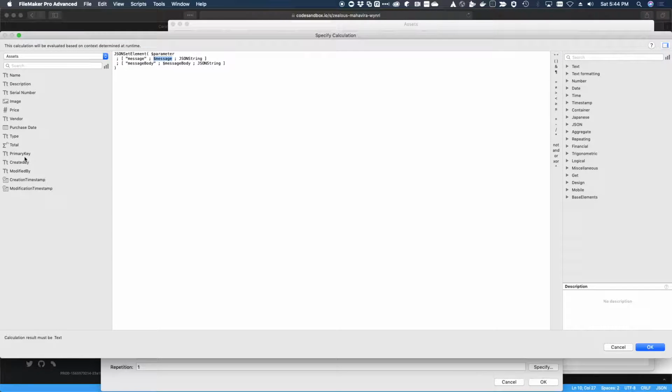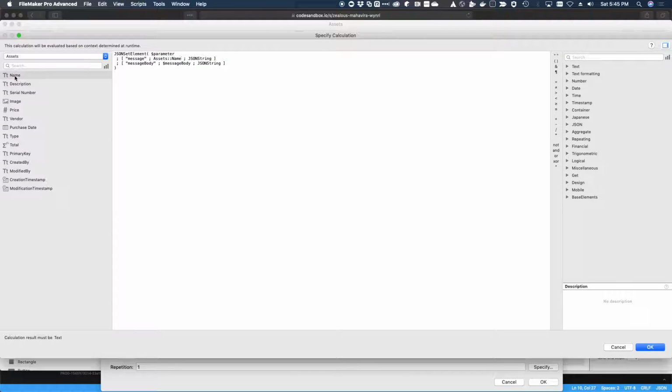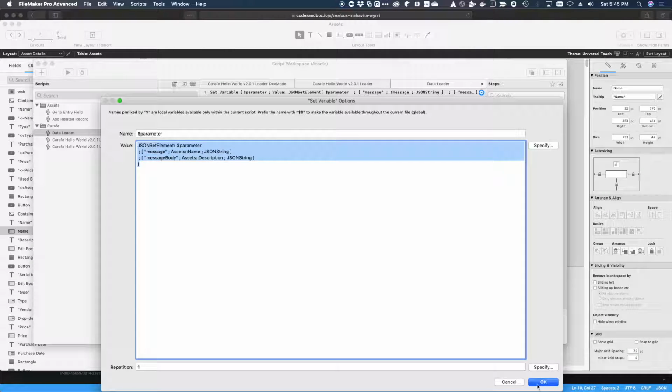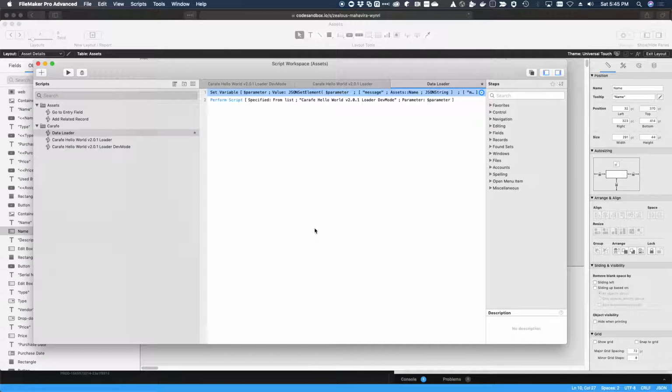We're going to just go ahead and change the message local variable reference with a field reference, and we're going to replace the message body with a description reference and say OK. Save the script. Whatever we do to execute our data loader script is going to need to build up that final parameter and perform the bundle script with that parameter.